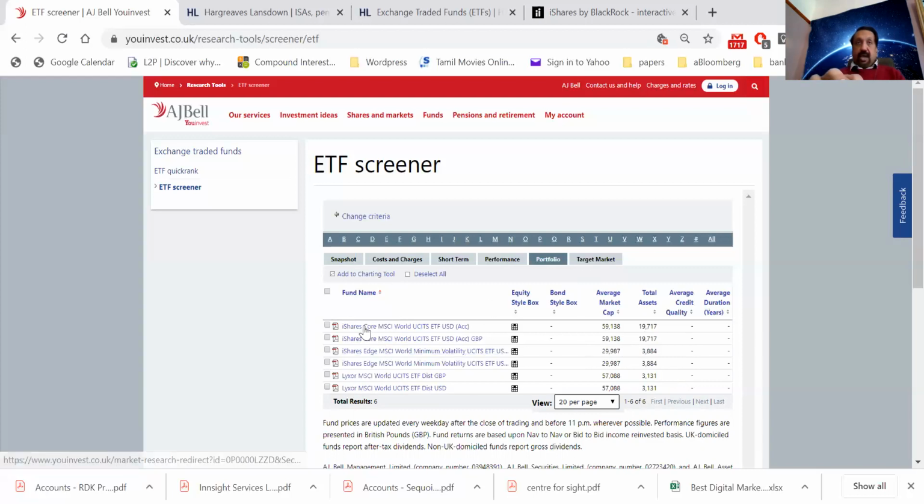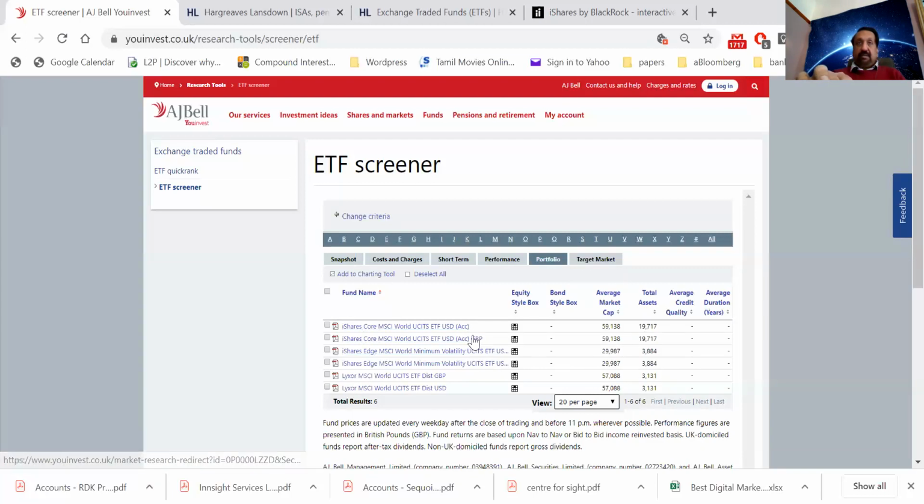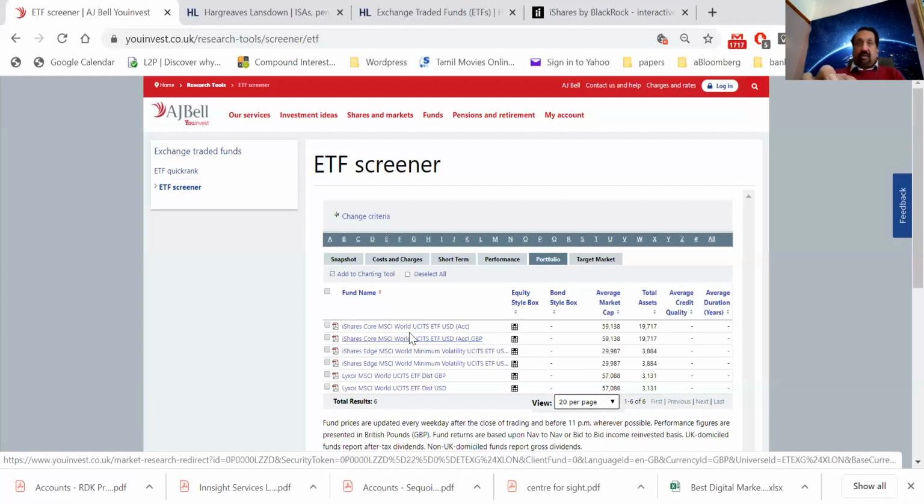Okay. So now, remember this is US dollars. So if you invest in this share, your money is in pounds. It will be converted to US dollars, and then they will invest in it. So if you don't want this conversion, you can invest in GB pounds. It says GB pounds here. Although the fund's core currency is US dollars, it will just keep your money in GB pounds. So let's click on that for UK investors.